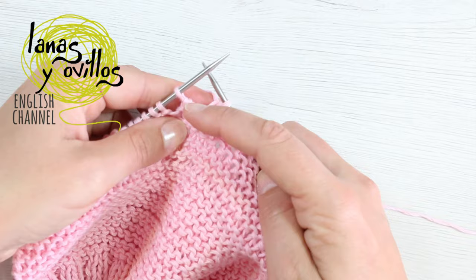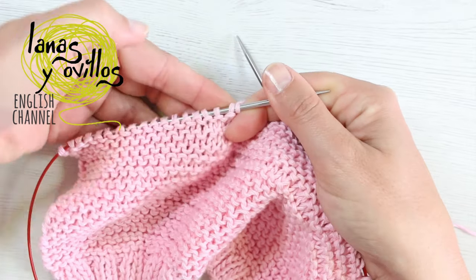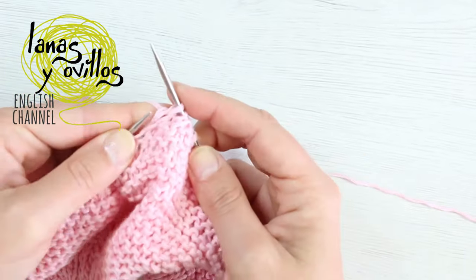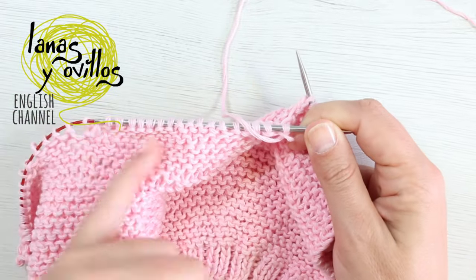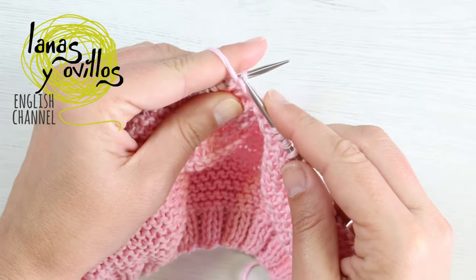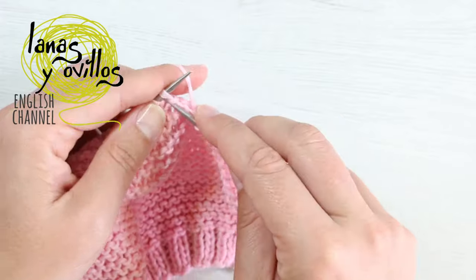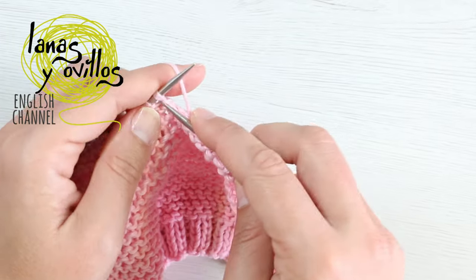And the stitch number 18, you have to knit this stitch together with the following stitch of the group of the side. Knit two together to make a decrease. And this is what you have to repeat. It's really simple. You only have to slip one stitch, knit 16 stitches, and on the stitch number 18, knit two together the stitch number 18 with the following stitch of the group of the side. You have to continue making the same to finish the stitches on the sides.